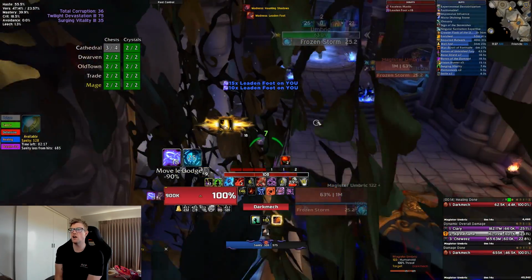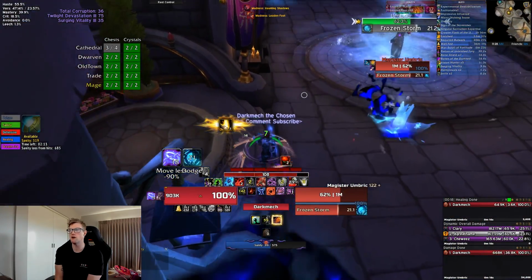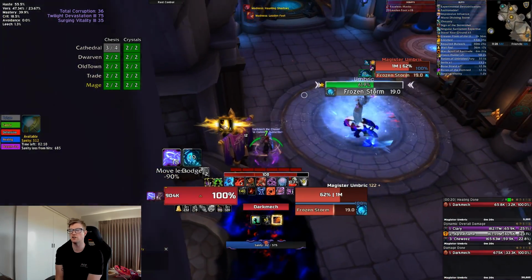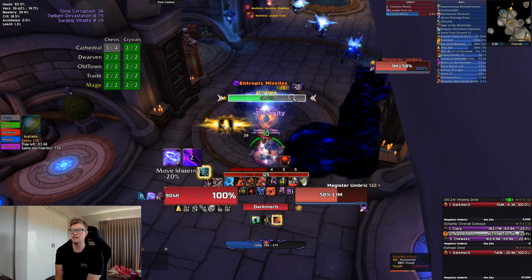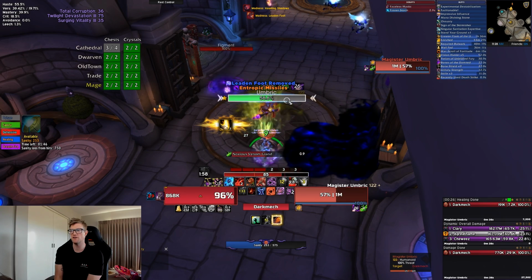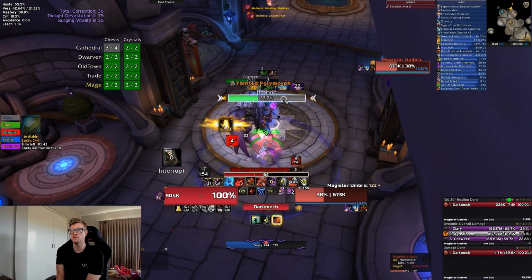Now, with these ice running, if you just move over to the side, the left or the right side, you can run all the way up the side without having to worry about dodging anything, without having to worry about being hit by anything. So I'm moving into here, his Entropic Missiles go off again, I Mind Freeze it. I'm using my Fang here because the damage keeps ticking on him when he moves.